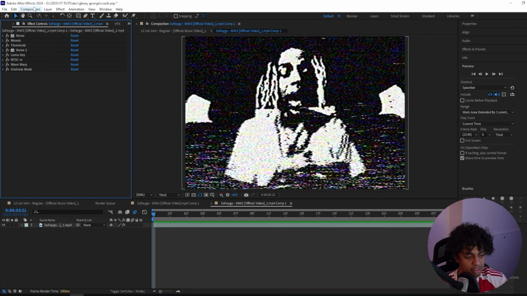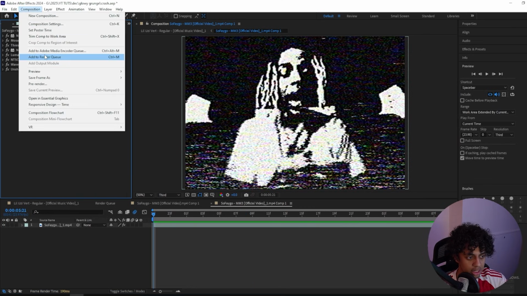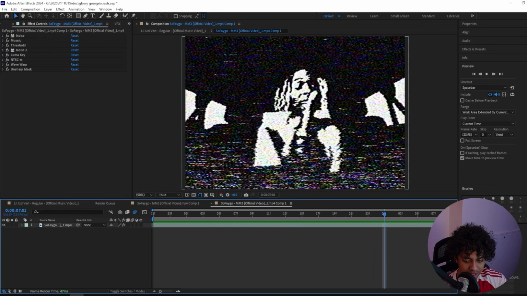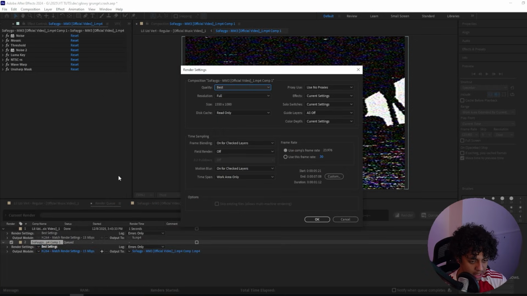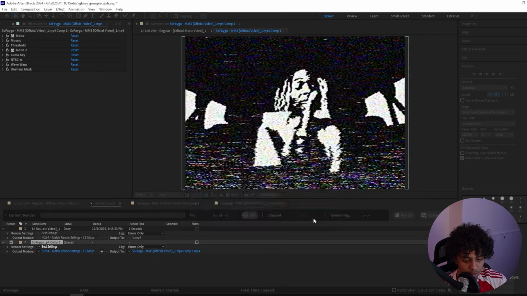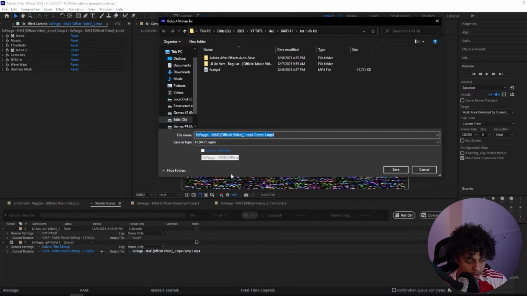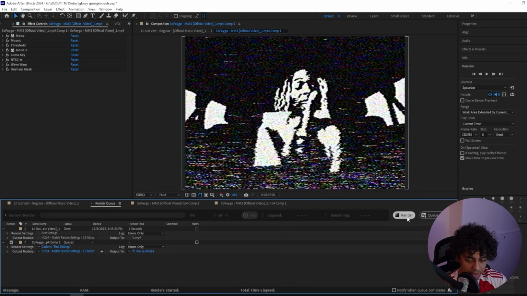And if you want to export this effect in low quality, then just go to composition, add to render queue. Make sure that you've set your work area, which is these blue bars here, by clicking B or N on your keyboard, and you can move it. And then here in render queue, we'll go to the best settings and change it to a resolution of half, third, or quarter. I'll go for third and then just click render. I'll actually just save it as effects low qual, and then click render.